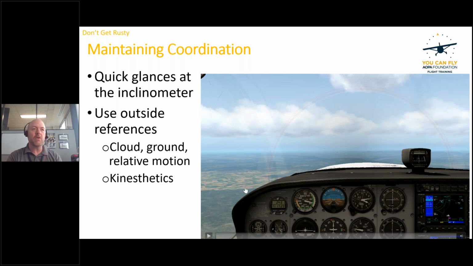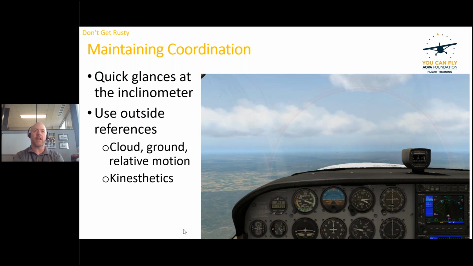I'm going to play the same video again, but I want you to notice what I'm going to do. If the nose starts to move to the left, I'm just going to apply a little bit of right rudder. If the nose starts to move to the right, I'm going to put in a little left rudder. I'm going to use the rudder to keep the nose from moving, and if I do that, the ball will stay centered. That's a way of maintaining coordination that I don't even need to look inside the airplane to know. I just know if I keep that nose still, I'm going to be in good shape. So check it out, Riho. Pay attention to that. So here I go.